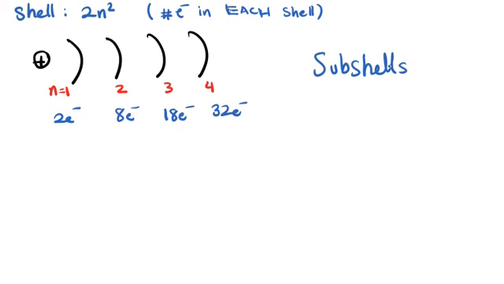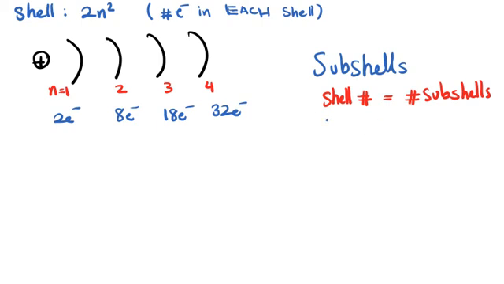When we say subshells, to find the relationship between subshells and shells, I'm going to give you a formula like this. It's not very helpful for the higher shell numbers, but it would be helpful to memorize it. The shell number is the same as the number of subshells. What does that mean? The shell number represents the number of subshells.